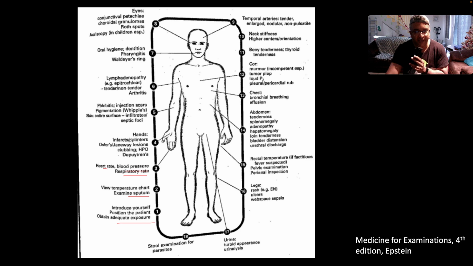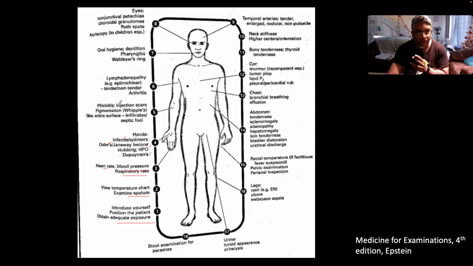Then pick up the hands, check for any infarcts, any splinter hemorrhages, any ulcers, Osler's nodes, Janeway lesions. The infarcts can speak to bacterial endocarditis or vasculitis, but the splinter hemorrhages, the ulcers, the Janeway lesions all speak to infective endocarditis. Is there clubbing? We know the differential for clubbing is quite wide. Is there hypertrophic pulmonary osteoarthropathy, implying there could be an underlying malignant process? Is there Dupuytren's contracture, which happens in the setting of alcoholism?